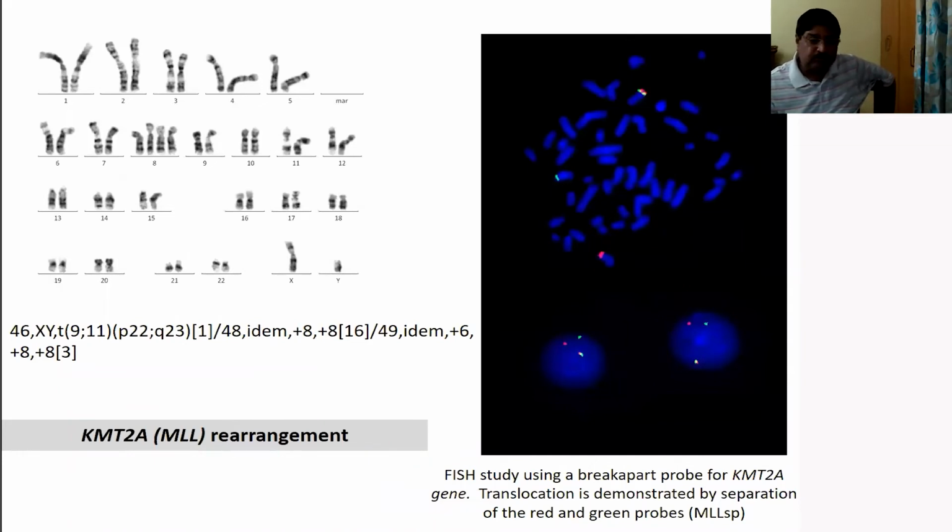Similarly, I mentioned KMT2A rearrangement in AML, with very poor prognosis. You can find that the MLL gene or the KMT2A gene is highly promiscuous. Usually chromosome 11 is involved, and in addition it can have a large number of rearranged partners. Almost 65 partners are known for KMT2A rearrangement. So you can only diagnose that by a KMT2A break apart probe FISH, which can identify the partner to chromosome 11. Next.